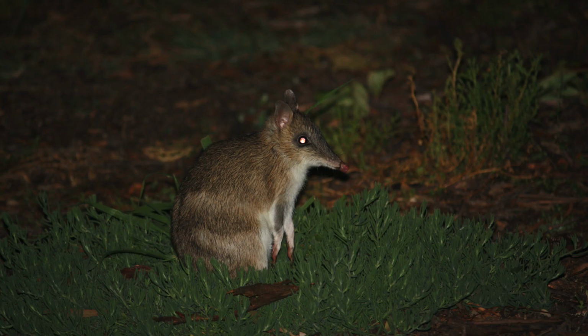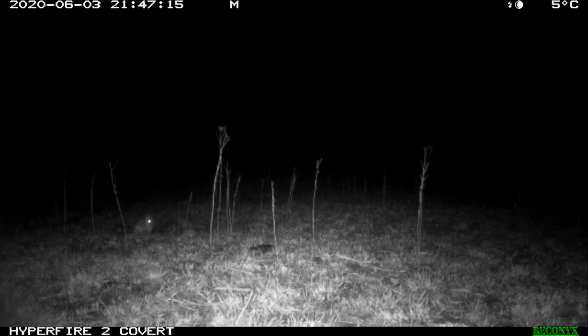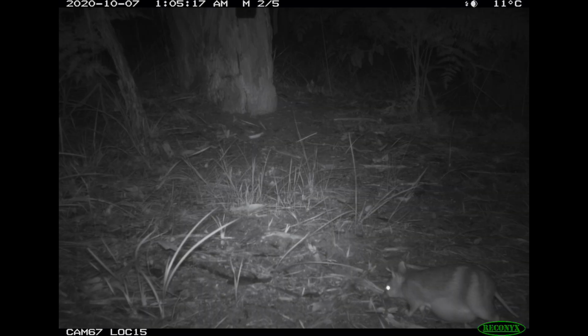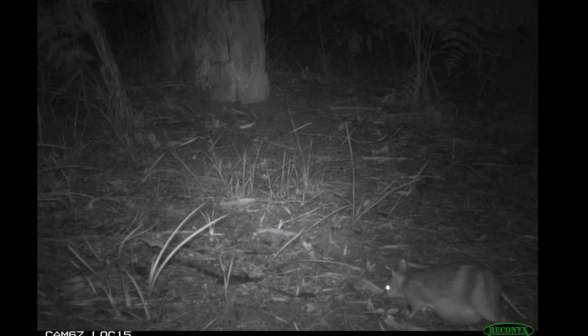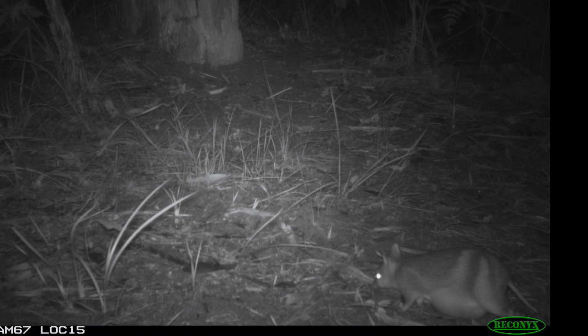It's quite extraordinary. They're mostly solitary, they live on their own, and will spend the night looking for and feeding. They get all their daily water needs from their food. They have one of the shortest gestation periods of any mammal. The gestation period is the length of time that the fertilised egg stays in the mother. It's a very short time, it's only 12 days.